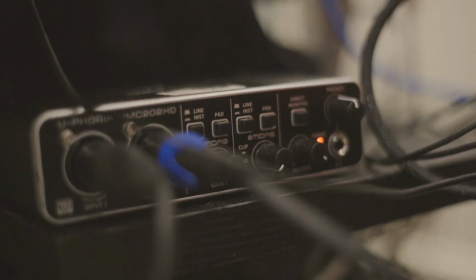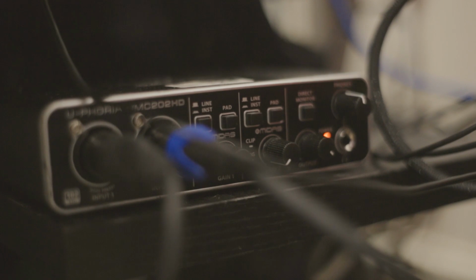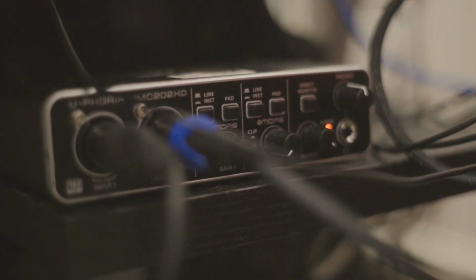Firstly, connect the XLR cables to your mixer's master output. Following this, connect the input of the XLR cables to your audio interface. Finally, connect the USB port, whatever it is on the back of your audio interface, into the streaming computer.